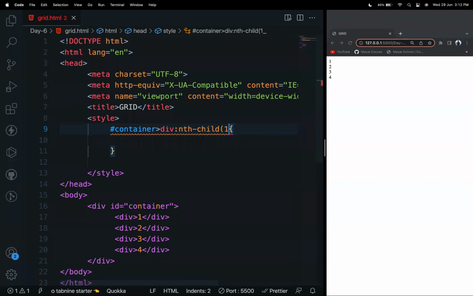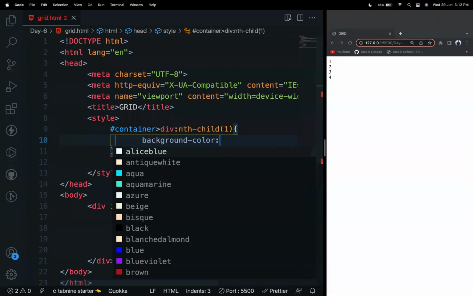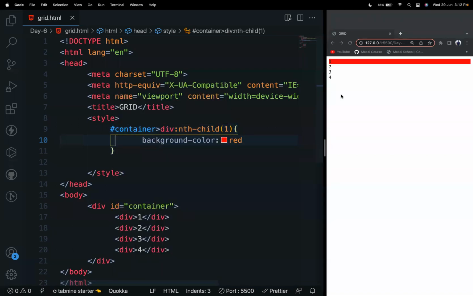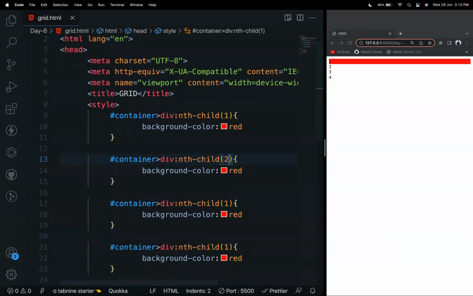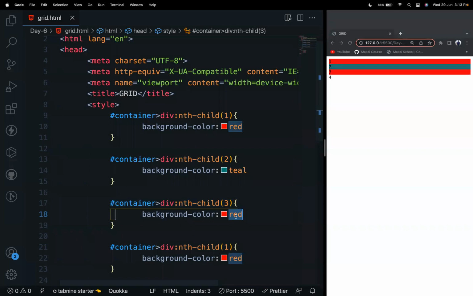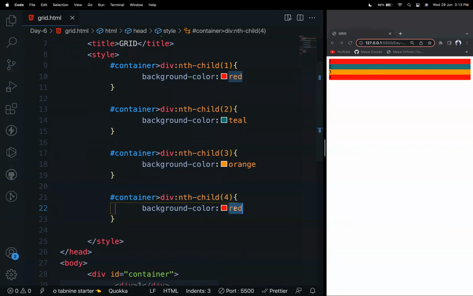Both are the same. I will give some red, okay, so I'm getting a red background. Similarly, for the rest of the divs, I'll give separate backgrounds. For the second div, I will give teal, for the third div orange, and for the fourth div purple.